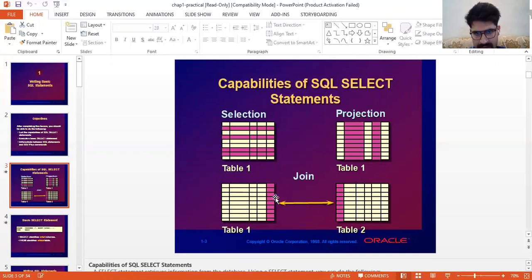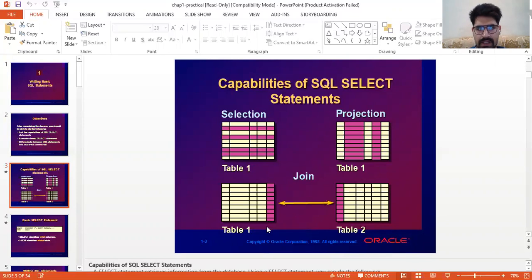The highlighted portion is basically our primary key, and in table 2 this primary key is present and described as a foreign key.